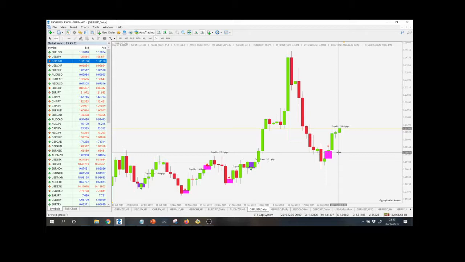You will notice that this was a 38 pip gap, and the reason I like currency pairs like GBP USD is the spread on them is really tight. Right now the spread on GBP USD is 1 pip. Even though at the start of the trading day the spread tends to widen, on something like GBP USD you will still probably have about 3 pips as the spread. So this would have been a lovely trade.